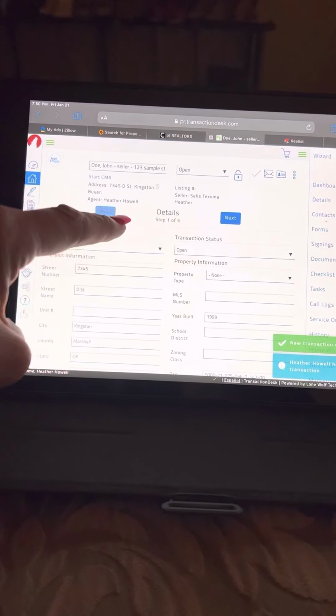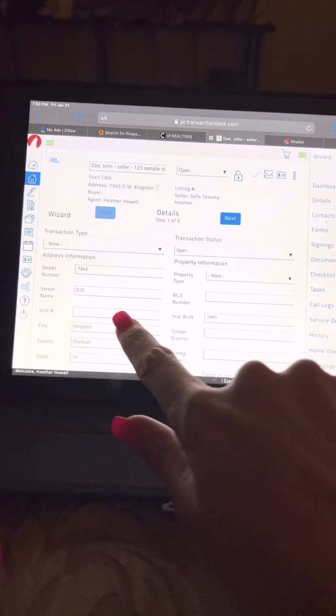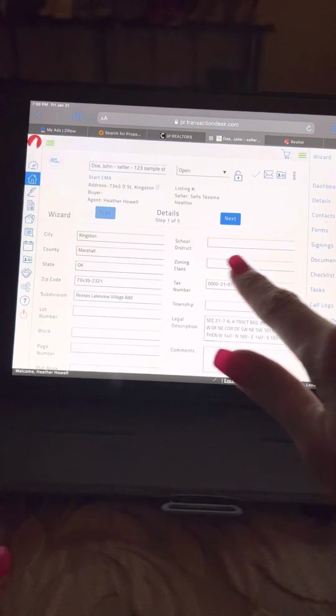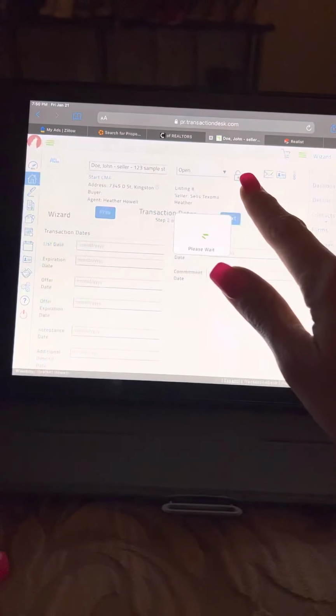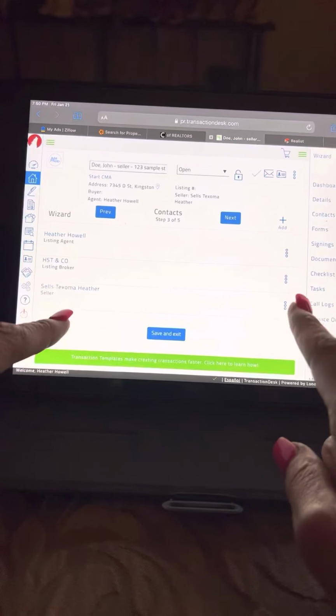Now, every time this says the same thing. Steps 1 through 5. Don't do any of those. We auto-filled with the tax ID for this reason. It's all there. So, always go to the third page. Don't touch anything else. Third page, I am going to add my seller because this is a listing.